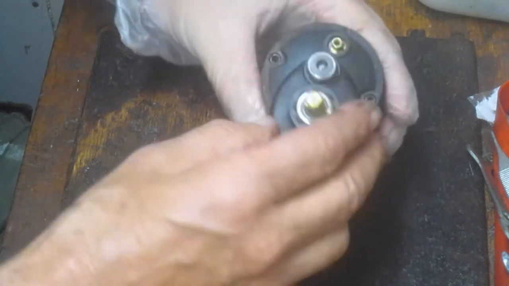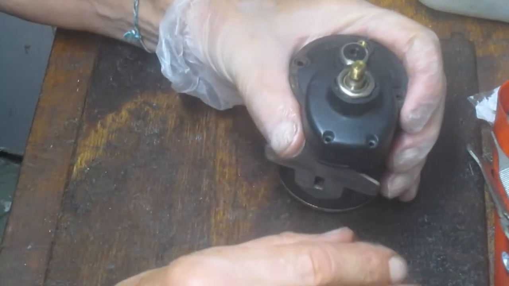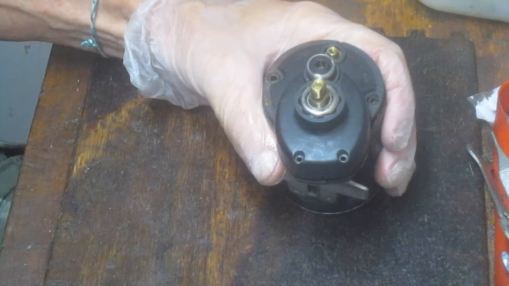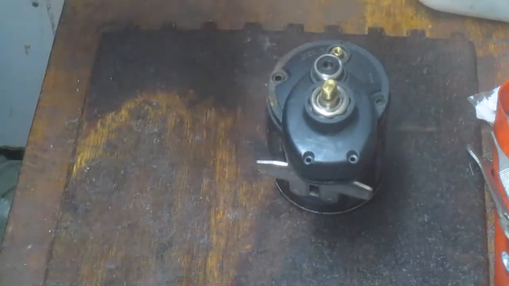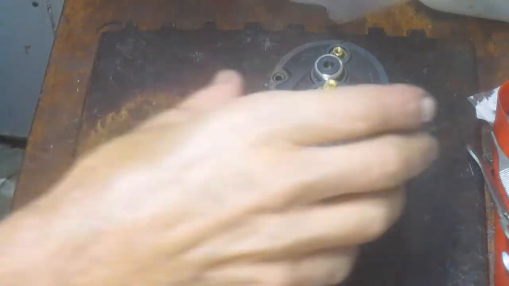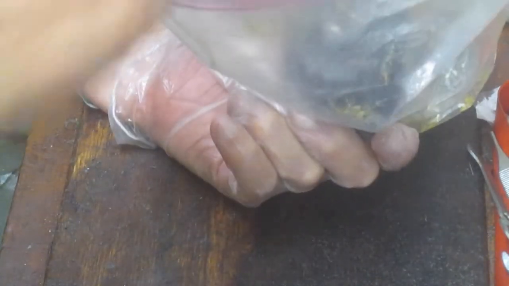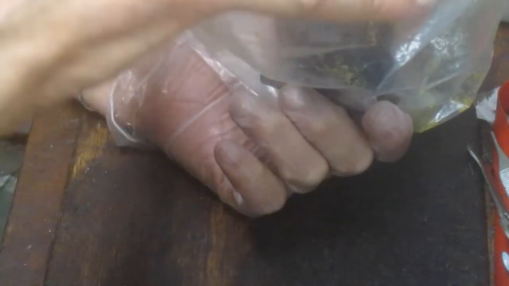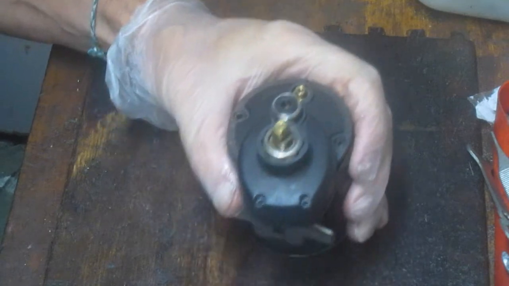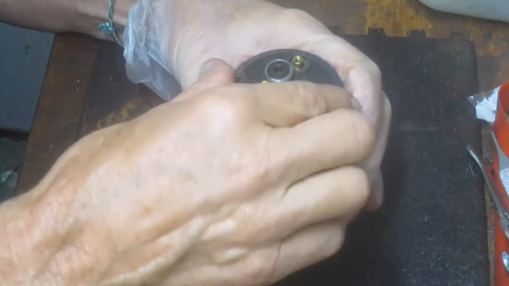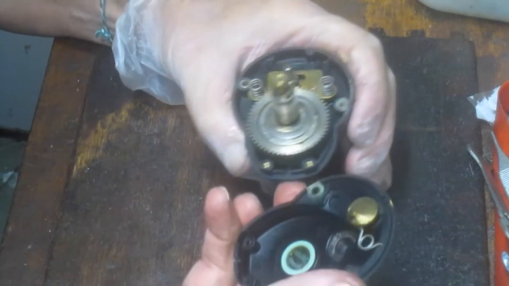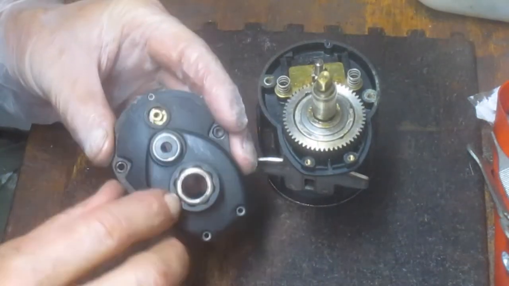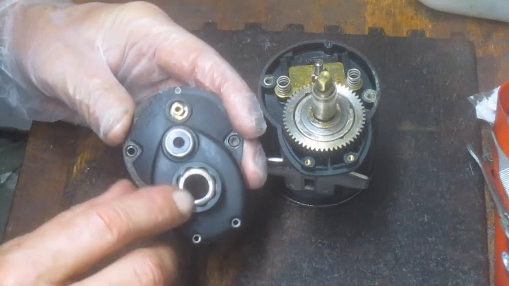All right, and now I notice that we do have separation of the case. And what I'm going to do here is I'm going to lift the case straight up. Now, I've had great tips from the viewers out there. I always appreciate them. And one of the tips is, if you don't know what you're doing, put the reel inside a bag and pull it out there so that if something shoots out like a spring, at least it's contained to the bag. Great idea. I'm going to pull this up and take my chances, but you can be a fool for that.